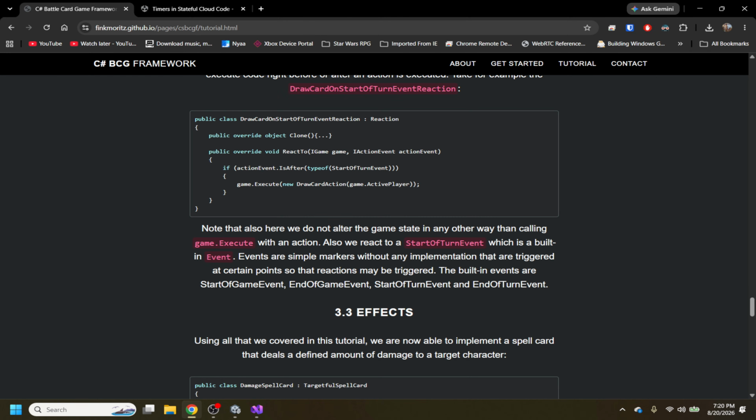You'll also want a list of potential targets. So you want to know what targets you can target and which ones you can't. This particular spell will be anything that is the other player.